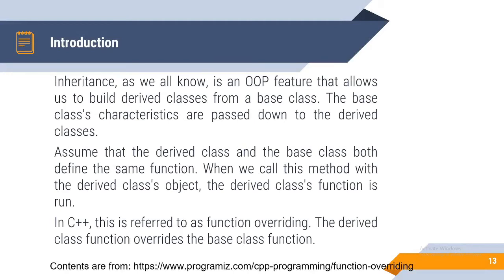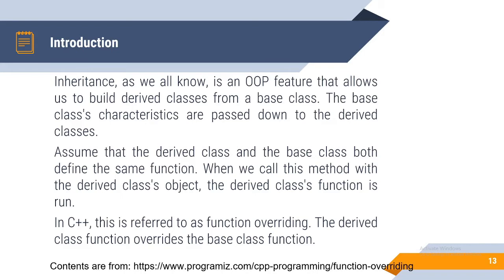Introduction. Inheritance, as we all know, is an OOP feature that allows us to build derived classes from the base class. The base class characteristics are passed down to the derived classes. So all the characteristics of the base class will be passed into the child class or the derived class.